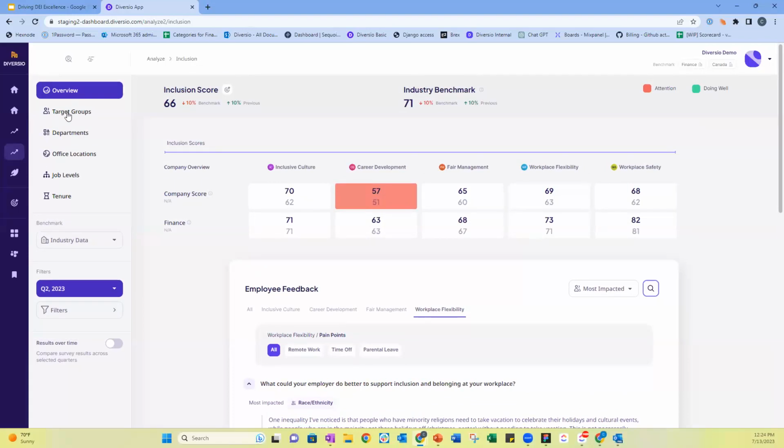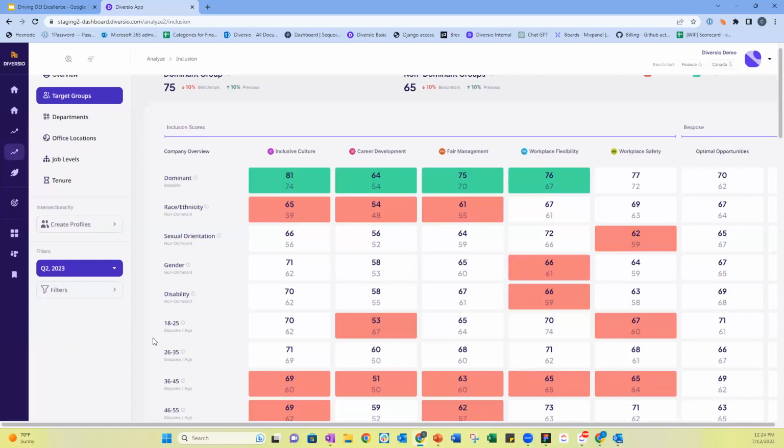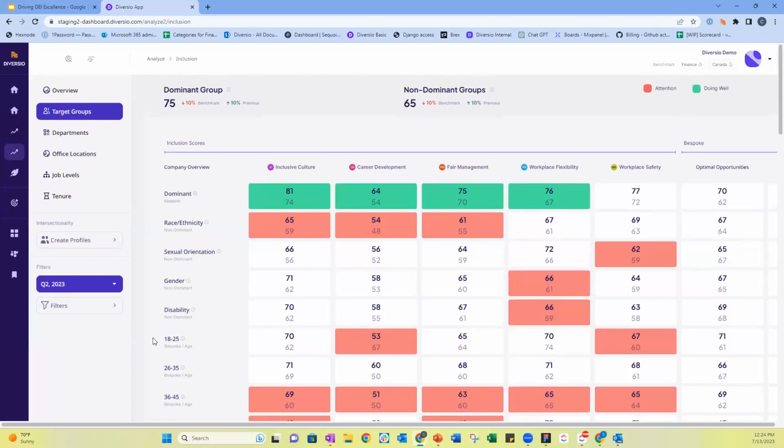So just jump over one last thing here and show you what the heat map looks like on a broader scale. We have a view that folks might be a little familiar with, but has some exciting new upgrades to it. If you've ever worked with us before, seen a presentation that we've done, you are familiar with that dominant group identifier, which is basically the characteristics that are the most prevalent at that executive level. Typically with our clients, we're seeing the white heterosexual man without a disability. And then those demographics carry through the rest of the company. So anyone who fits that profile is part of the dominant group.